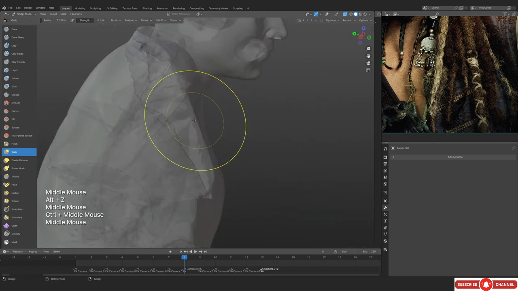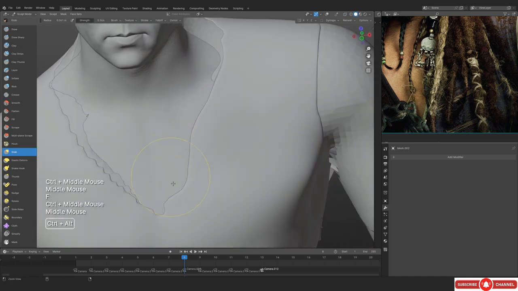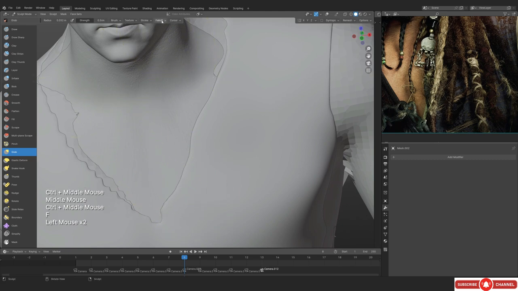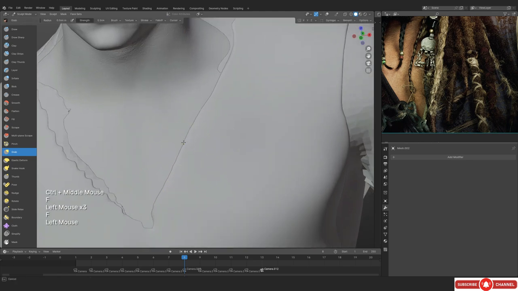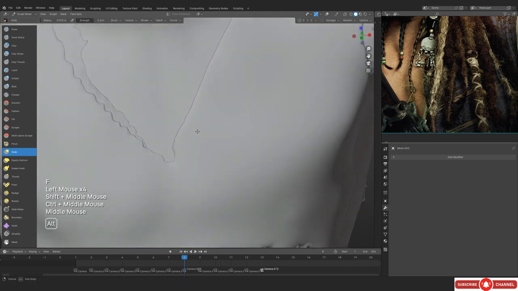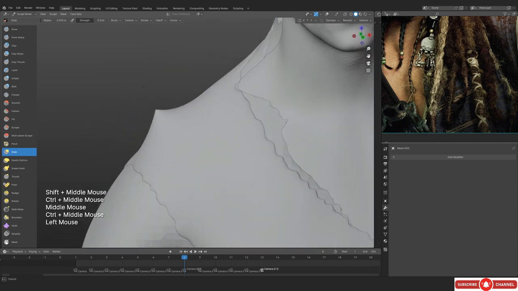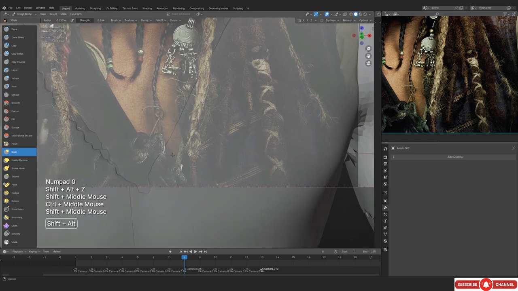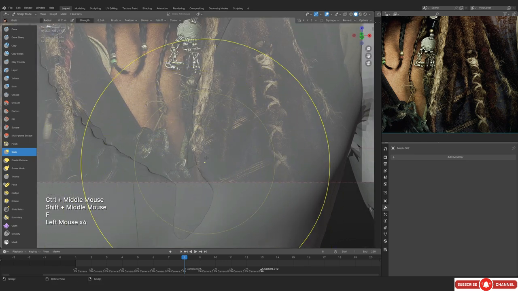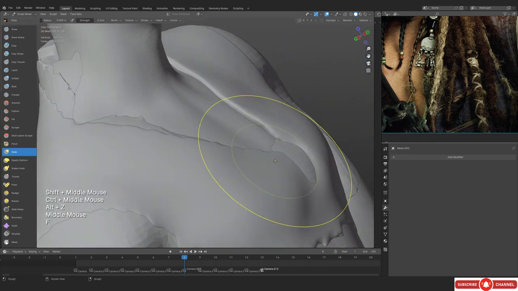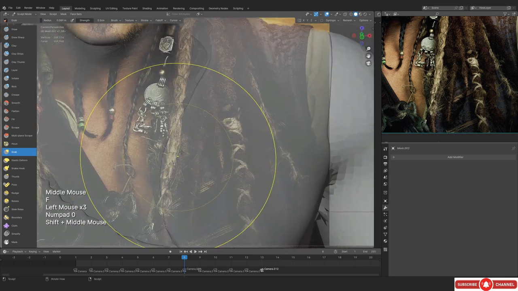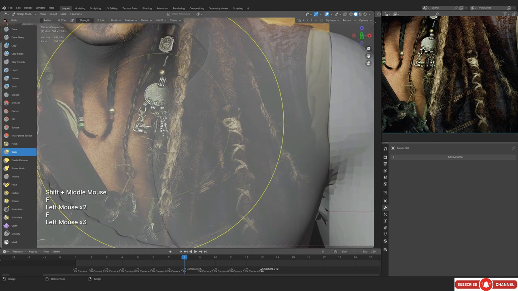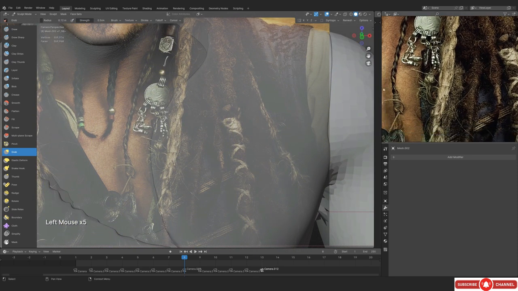So let's just use the grab brush and try to match as best as we possibly can. You can actually use the sharper follow for the grab brush, because sometimes it is easier to adjust the edges like this with the sharper follow. So we're gonna have to push it towards the left part, and I'm always talking from the perspective of Johnny Depp, just in case you get a little bit confused.